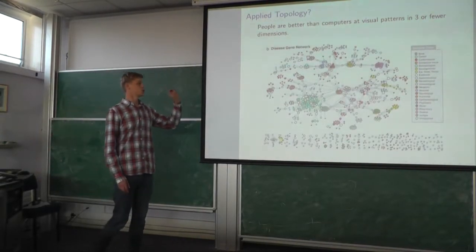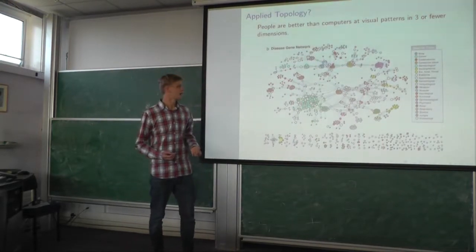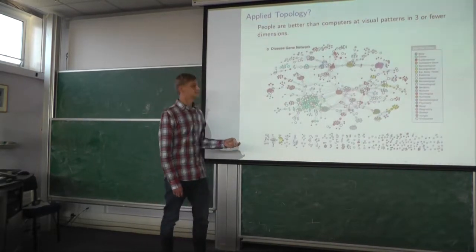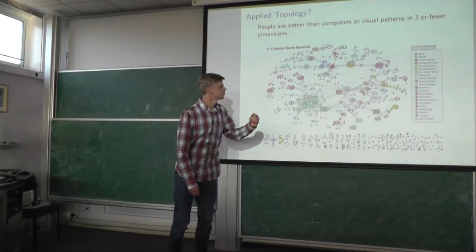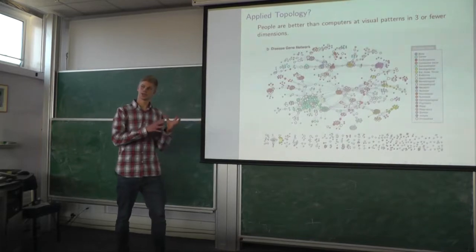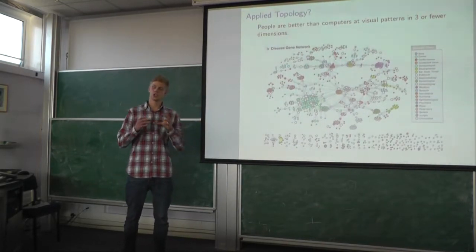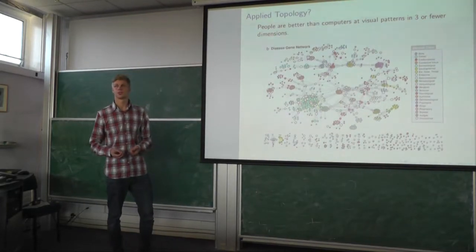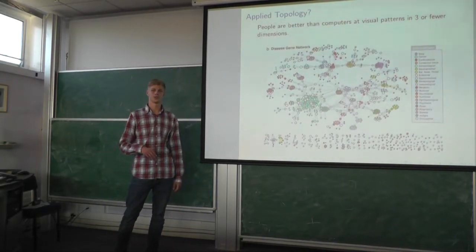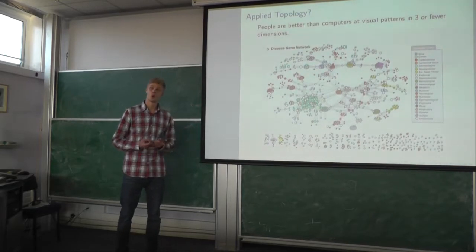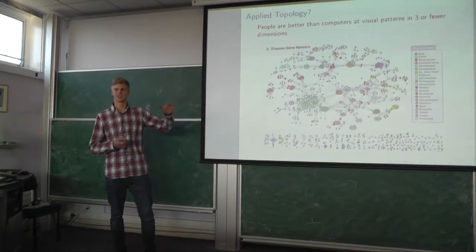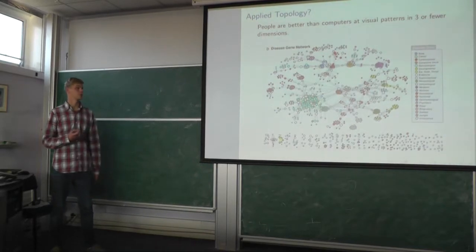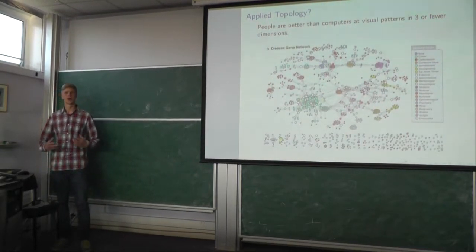So this is a disease gene network. Each of the dots is a different disease, and each of the color codings is a type of disease. So blue is diseases that affect bones. Everything is different. And then the connections are made by looking at which genes are apparent in people who have these diseases. So first of all, there are about 25,000 genes in the human genome that code for proteins. So the space is going to be huge. Furthermore, the connections between genes and diseases aren't quite clear, so it's really noisy. And the tool to analyze these sorts of spaces is called persistent homology, which I'll try to explain.